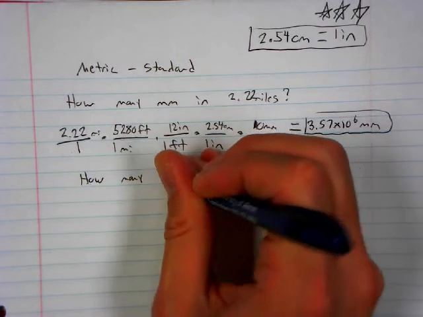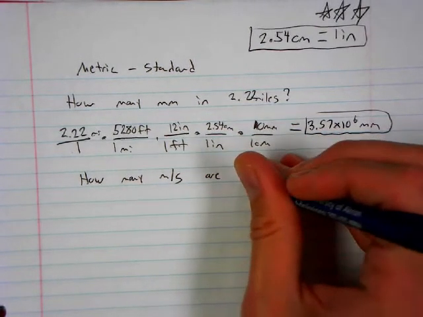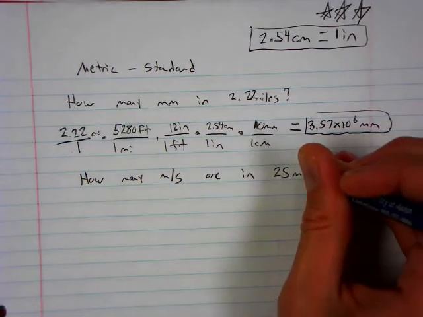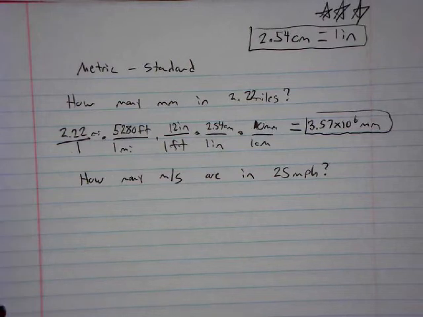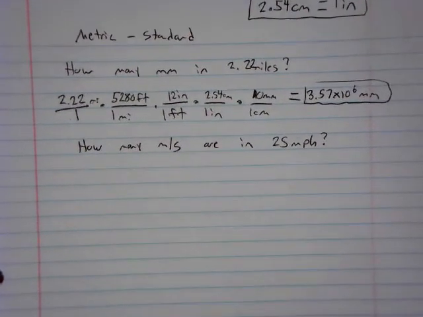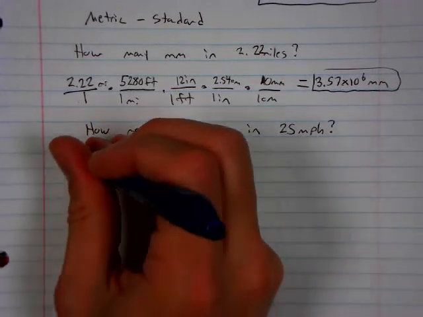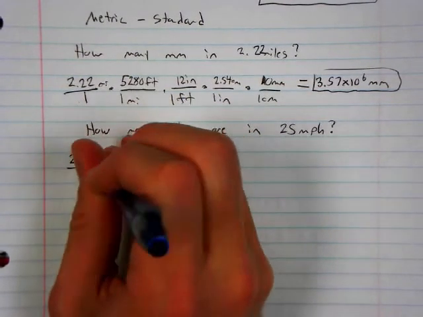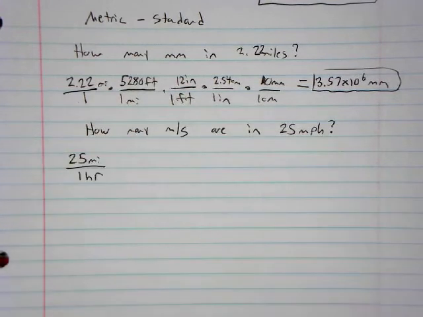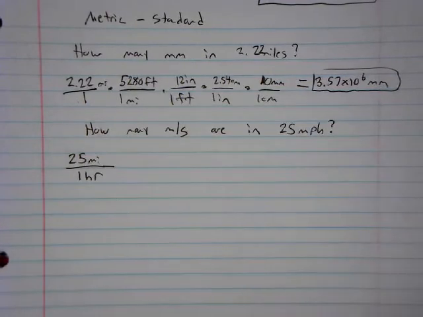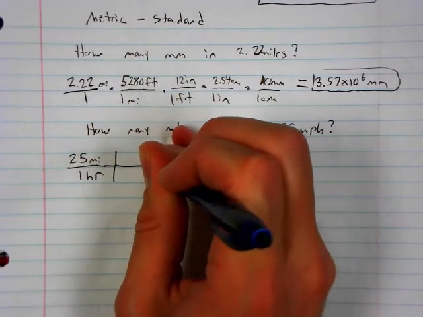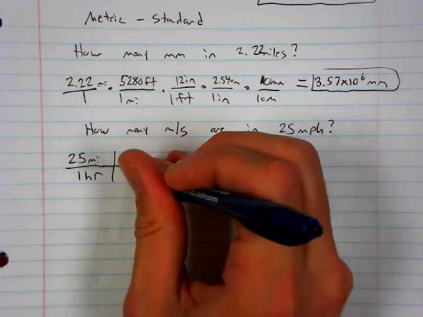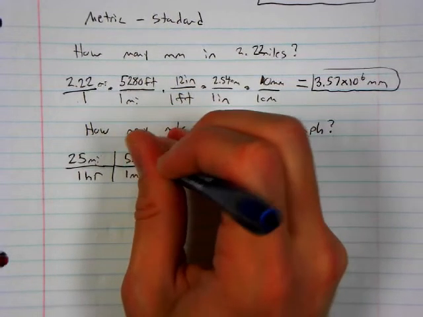What if they're not? What if we said, how many meters per second are in 25 miles per hour? 25 miles per hour. So the first thing you need to do is know how to set this up. So I'm going to start this out as literally 25 miles over 1 hour. That's how you have to set this up. And the first thing I'm going to do is I'm going to get miles to meters. So I have miles on the top. And also, some people like to set it up like this, so I'll do this one like this, just to keep their work a little bit neater.